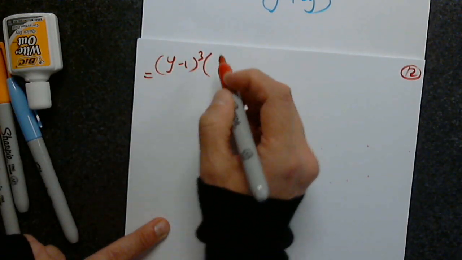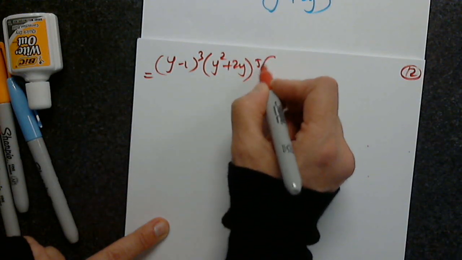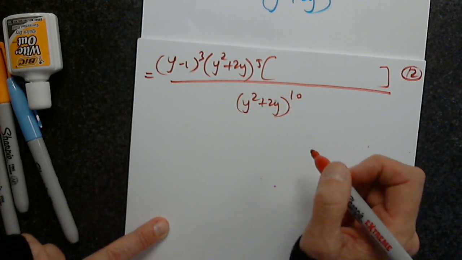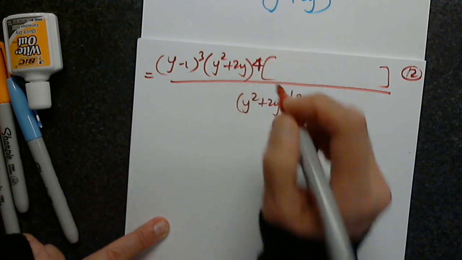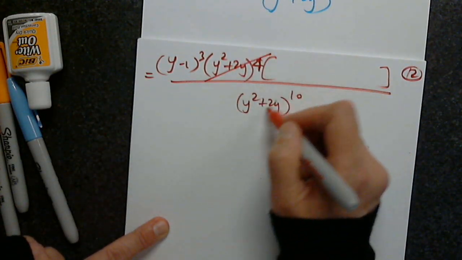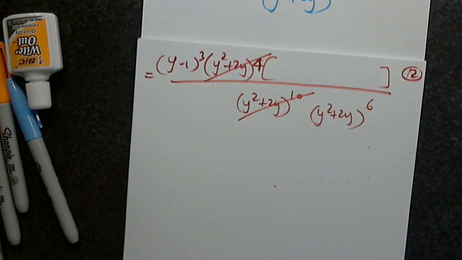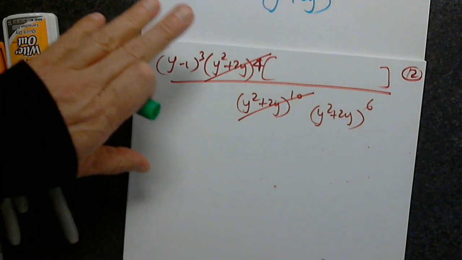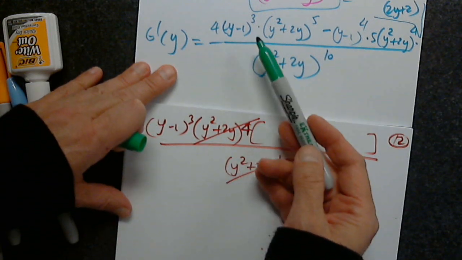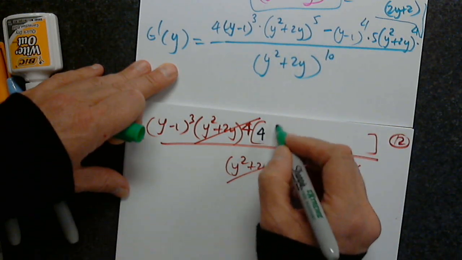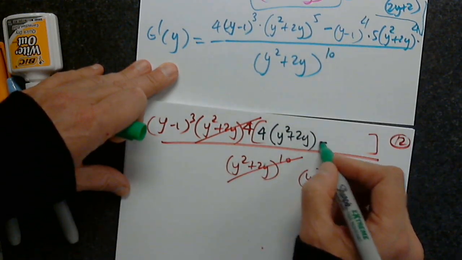So y minus 1 to the 3rd, y squared plus 2y to the 5th, over y squared plus 2y to the 10th, not to the 5th, but to the 4th. Thank you. And yes, now you can do this, because you simplify a factor from the top with a factor from the denominator, to be exact 4 of those. Yes, now you can do that, but not in a sum or a difference. Okay, perfect. So then what is left from the first term? Let's see. 4 is left. This is completely out. And 4 of those are out. 4 times y squared plus 2y, and now I reached the minus.